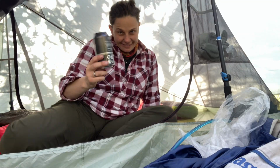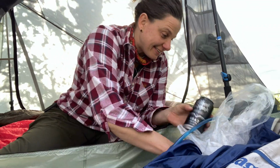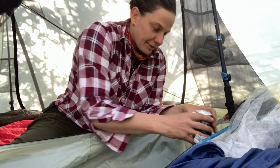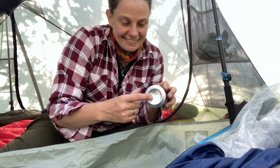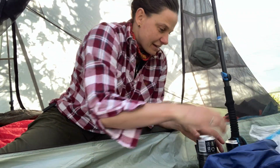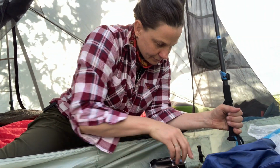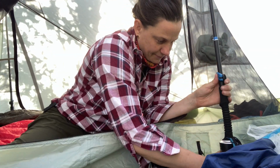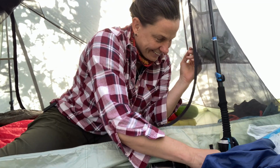Now this will be the real test. Empty can of beer, putting it under the tent stake. Let's see how we go. Hopefully it doesn't crush straight down. But even this little section here is perfect for the hiking pole to sit into. It's pretty amazing. All right, let's see how we go. I think we're all right.